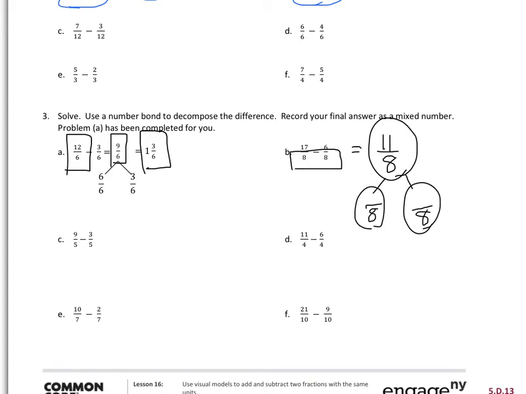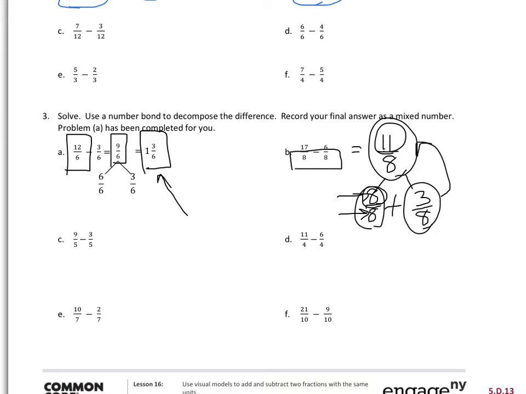In this case, we always want to remember that our parts are always going to share the same unit, eighths. And to be able to see the mixed number, to be able to see how many wholes we have, we ask ourselves, how many eighths make 1 whole? Well, 8 eighths make 1 whole. Anytime we have the same number of parts as in the whole, we're equivalent to 1. And then here we see 11 subtract 8 means there's 3 eighths left. So these 2 smaller bonds should add up to the larger bond, 11 eighths.